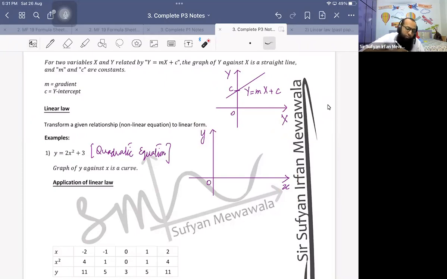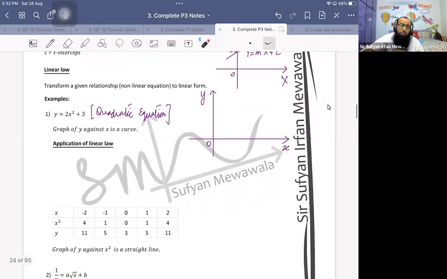So now when we are plotting a non-linear equation and we are drawing the graph of y against x, then we will see that a curve will be made. As per the normal routine, if we are taking x on the horizontal axis and y on the vertical axis, and we draw a graph of y against x, a curve will be made. Sir, why is it a curve? Because the given equation is non-linear. What kind of non-linear equation is it? It is a quadratic equation. This means a quadratic curve will be made.